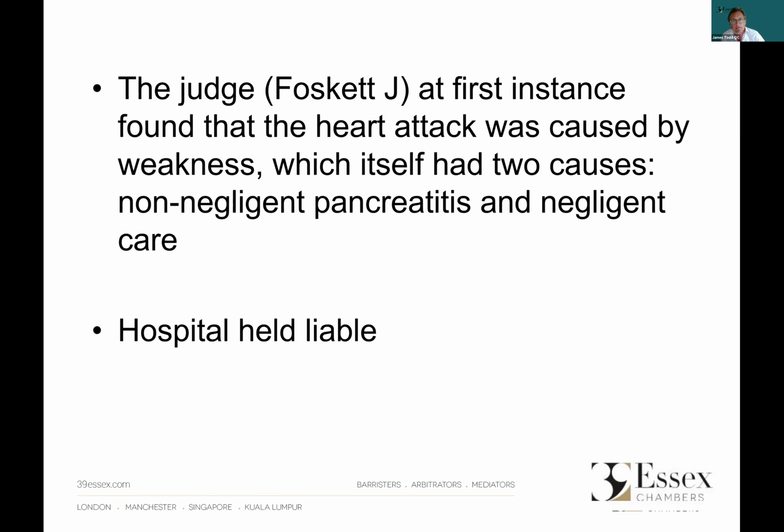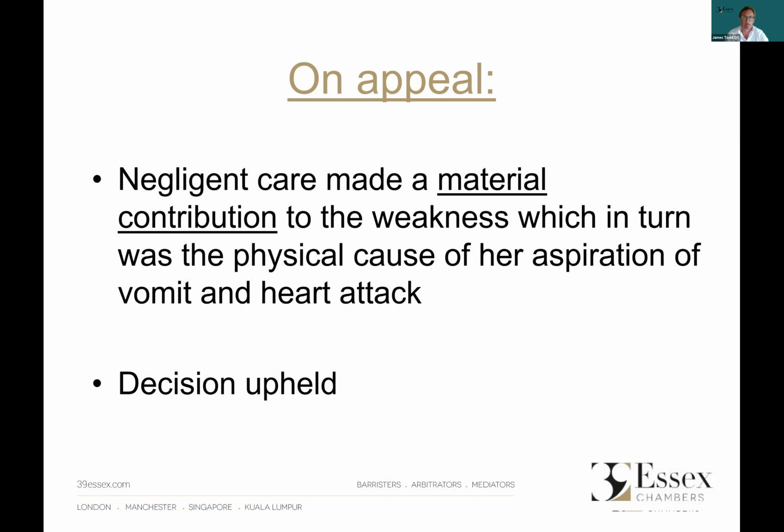Justice Foskett, you'll be detecting a bit of a theme here, at first instance found that the heart attack was caused by the weakness, which itself had two causes. One, the non-negligent pancreatitis, and two, the negligent care of the hospital. And on that basis, Mr. Justice Foskett found that the hospital was liable. In other words, that the hospital's negligence had made a material contribution. So now we're all thinking, well, how did they get around Hodson?